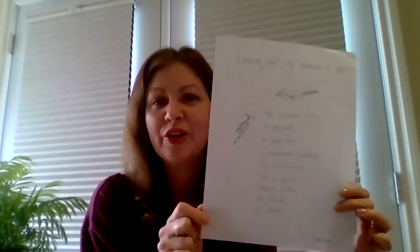If you can get a parent to send in either by scanning it in or taking a photo of it and sending it to us, I'd be so excited to see all about it and learn about the view from your window.